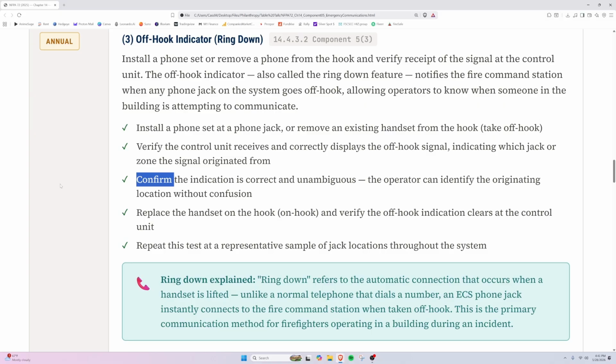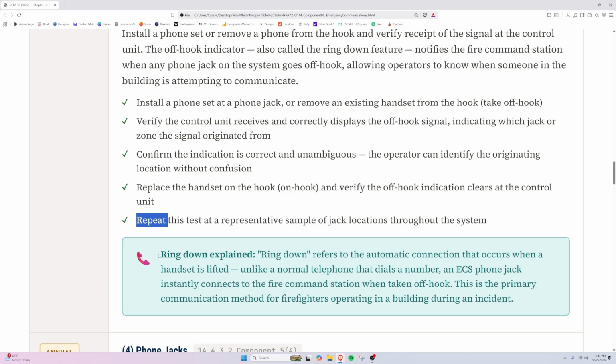The operator can identify the originating location without confusion. Replace the handset on the hook, and verify the off-hook indication clears at the control unit. Repeat this test at a representative sample of jack locations throughout the system.